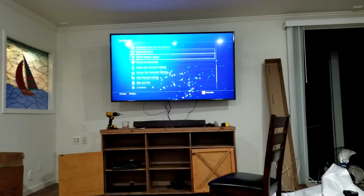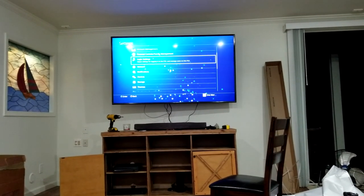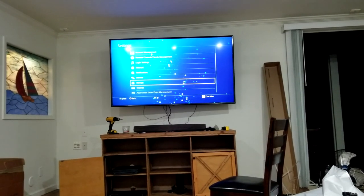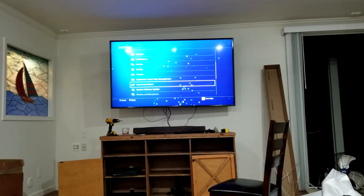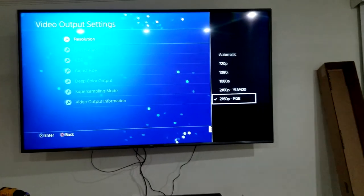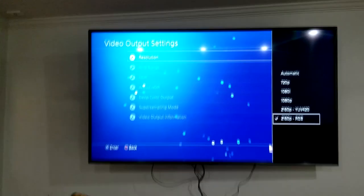What happened was, in our case, was a bad HDMI cable. I know that sounds super simple, but that is what helped us fix this issue. We tried different ports, blah blah blah, with the same cable — it was not fixing it. We are in 2160p RGB right now with absolutely no flicker.